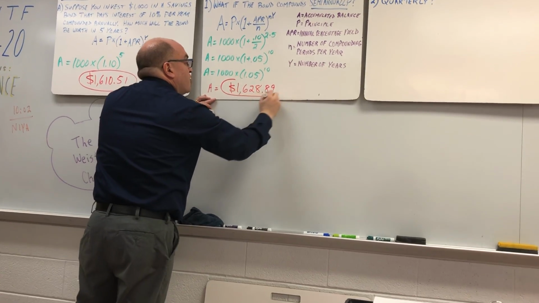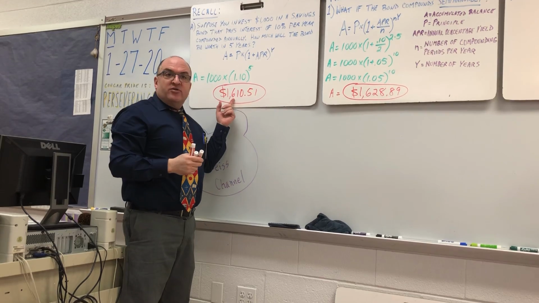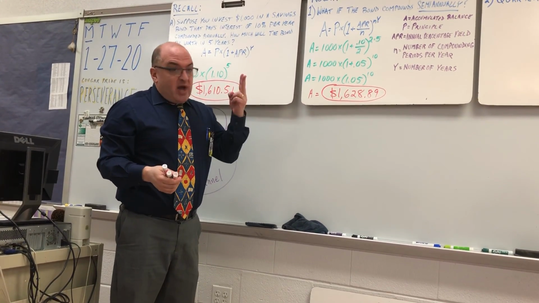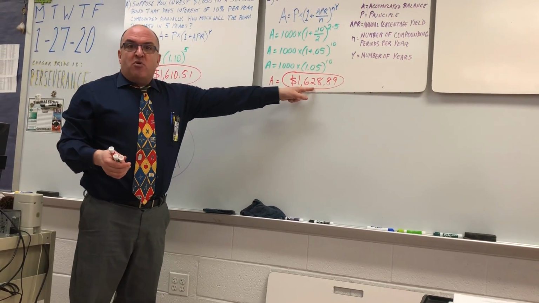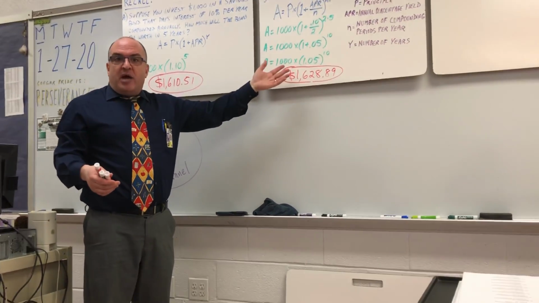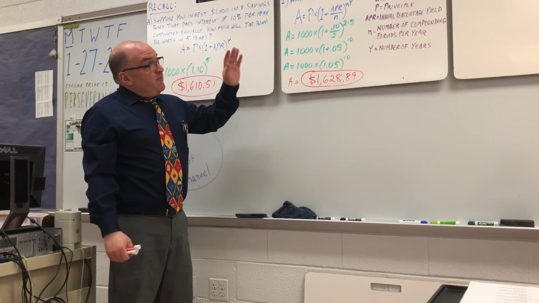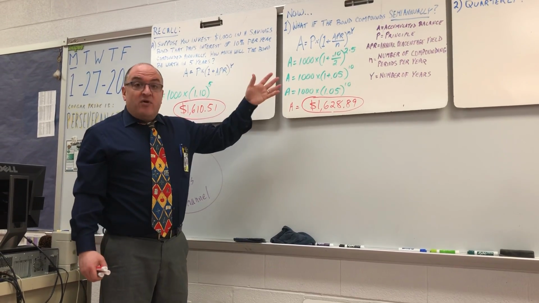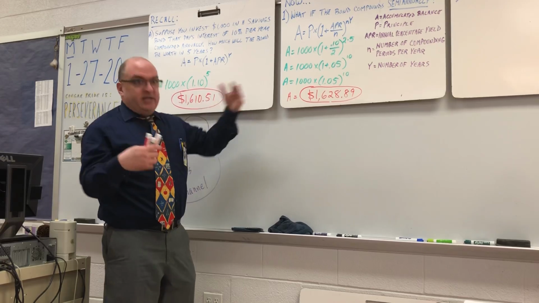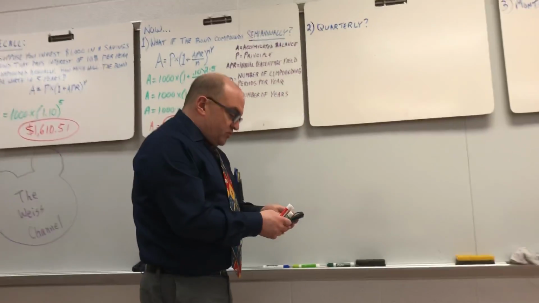Here's the point. When we were compounding annually, it was $1,610. So if you're compounding semi-annually, twice, look, it's $18 more. You got $18 more just for doing one more compound. So when you invest, if you are ever offered to compound semi-annually instead of annually, take the semi-annually. If you're offered quarterly, well, let's do quarterly.